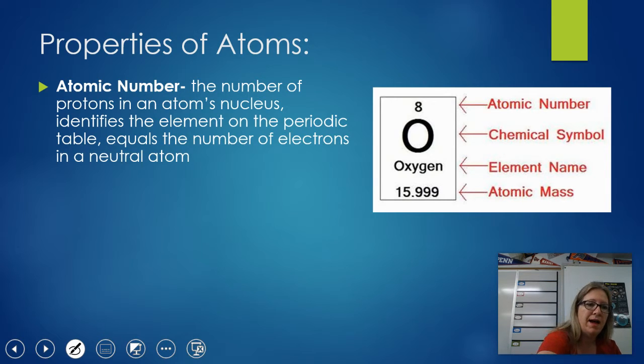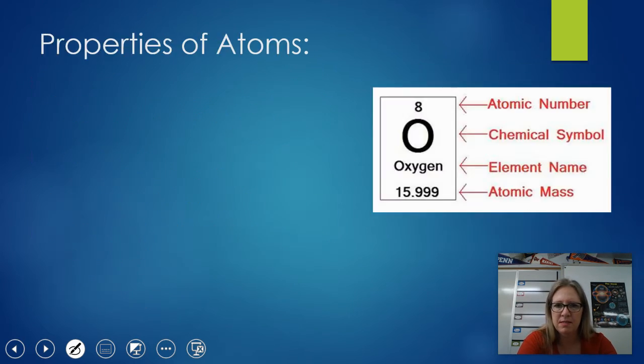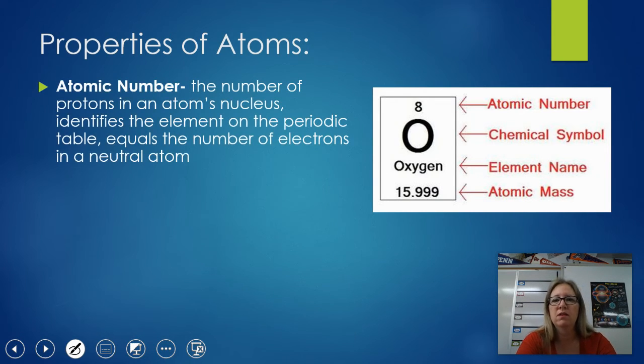If we go back to this slide right here, I want you to count the green balls in the middle there, and you can see that there's 6, okay? Well, that's the atomic number of carbon. There are 6 protons, and so if you look on a periodic table, the number for carbon is 6. If you look at oxygen, the number is 8. That tells you that there are 8 protons in an atom of oxygen, okay? Again, if it's a neutral sample, then the number of protons will equal the number of electrons. We'll talk about when that's different, okay?